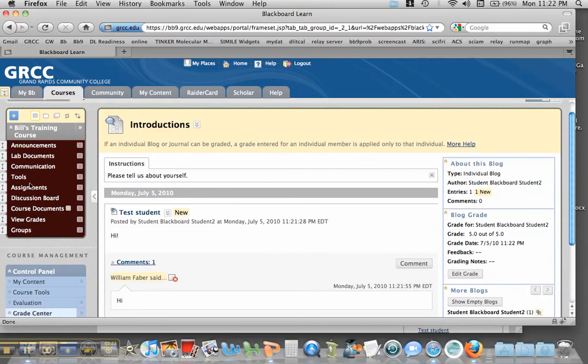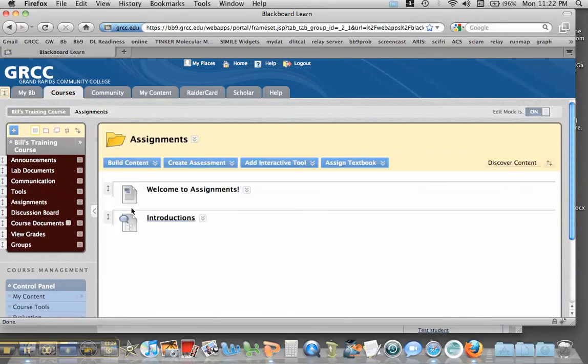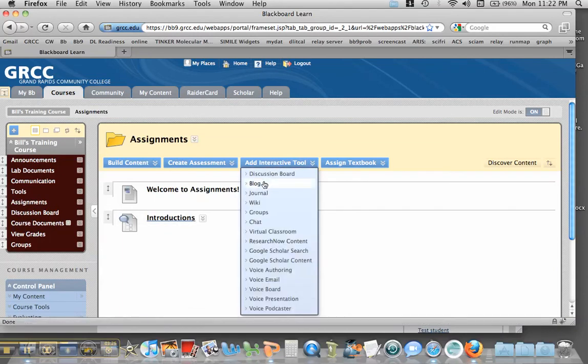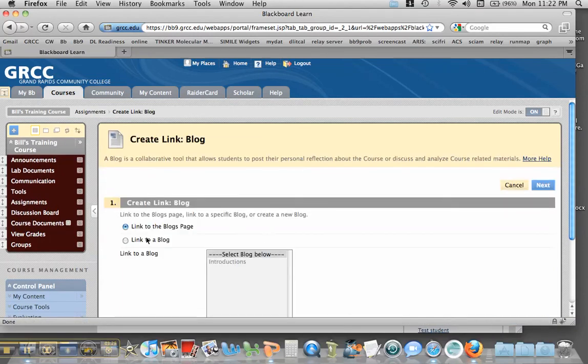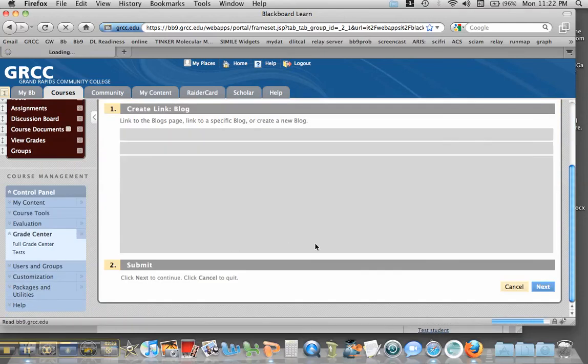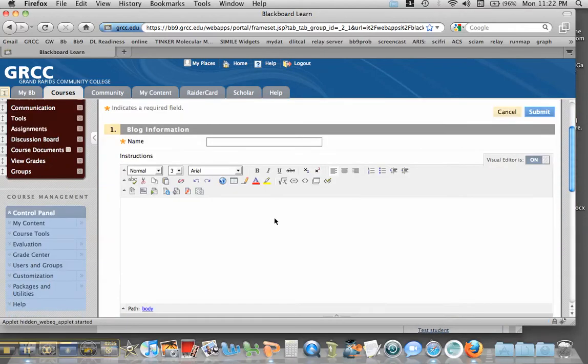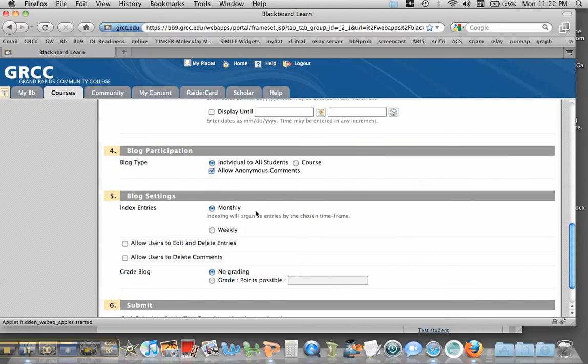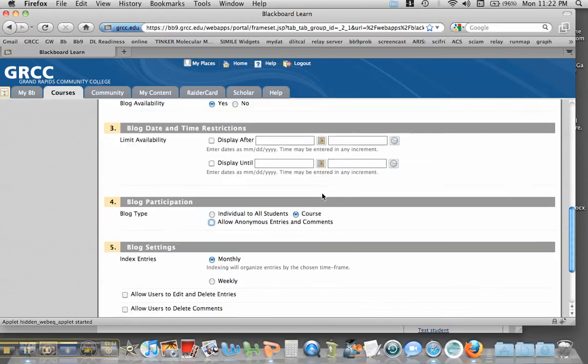The other type of blog entry that's possible is when you create a new blog. I'm going to create a new blog here. I can have students have a course blog where every time someone makes an entry, it just lines it up. Not per student, you can still select on the individual students, but this is just a blog that when you enter it, you can see all the links in one continuous entry.